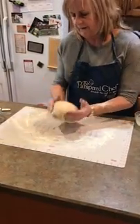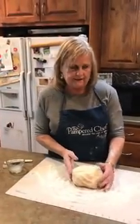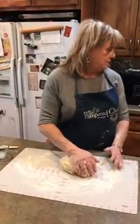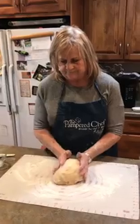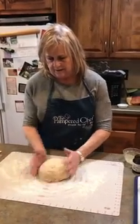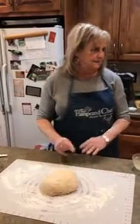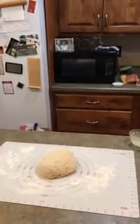So the next step that we're going to do, we're going to proof it. And I happen to have a proofer in my quick cooker, and I have a proofer in my oven. But because this is a little heavier bread, I think we're going to go with the proofer that's in the oven today. So, nice little ball of dough just like that. I'm going to grab this. This is a good bowl. We're going to actually use the bowl from the quick cooker.